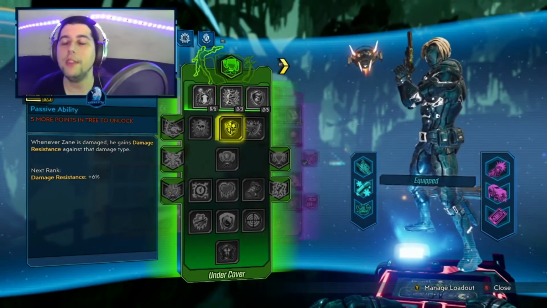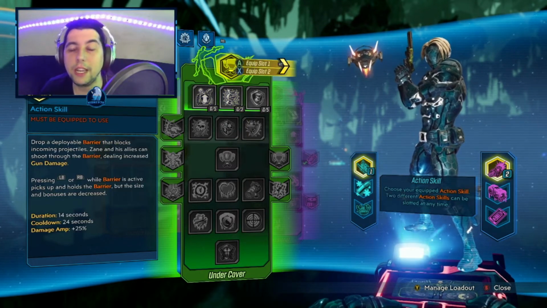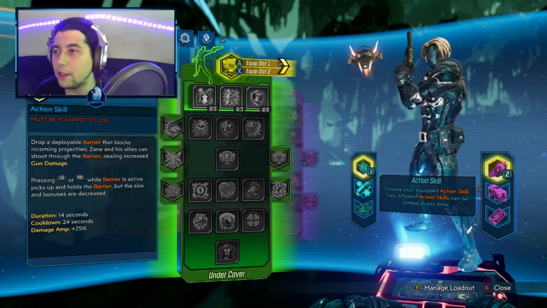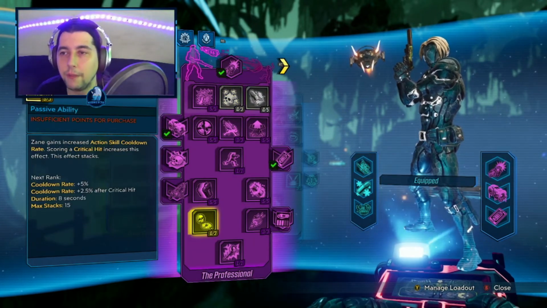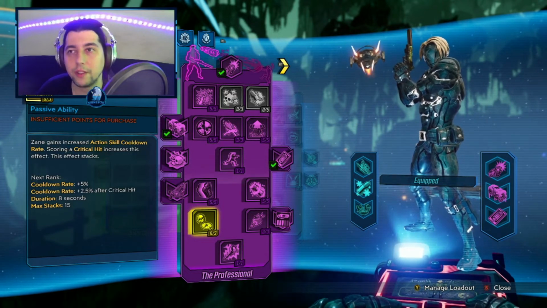So for the green tree we did put nothing inside it because we don't need anything in it. We can still use barrier if we want to amp even more, or shots and whatnot. And next we have the purple tree. So it's in this one that I've put the new 7 points that we can put.